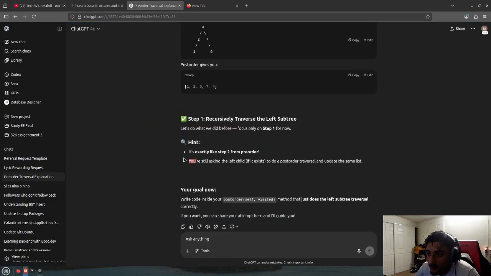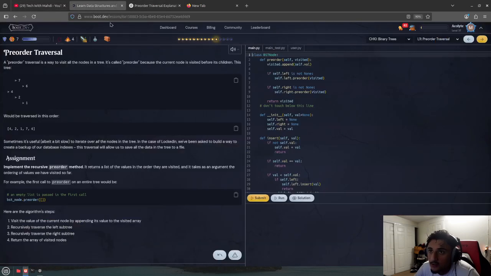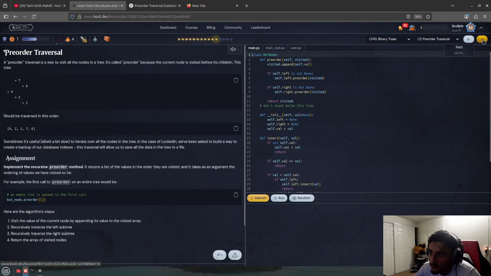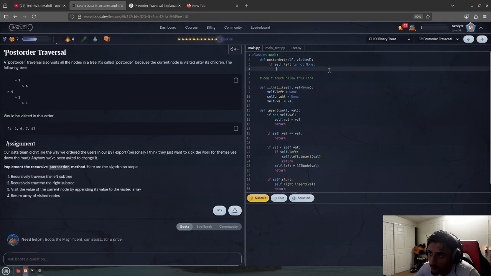Right. You're still asking the left. You're going to code the method. Just do the left subtree traversal correctly. If you want, you can share it. Okay, so I know that... wait, what? I know that there, boom. If self.left is not none, right? Boom.